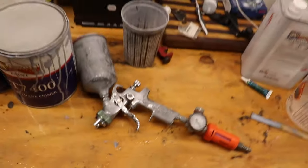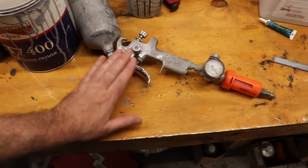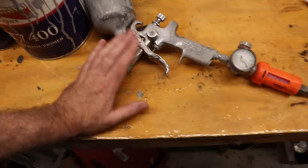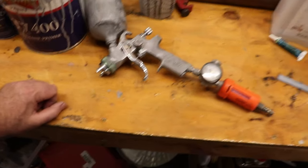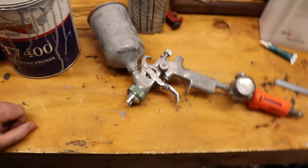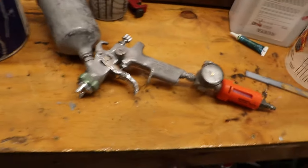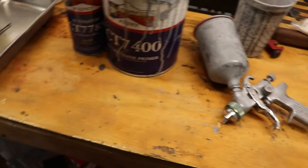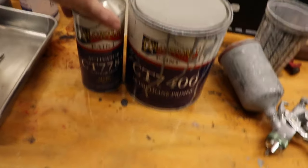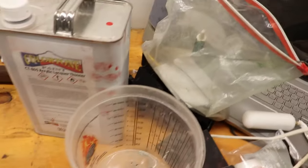So here's the basic setup. I've got my primer gun. It is not a high-end gun. It is just a gun that I bought on recommendation of someone. You don't really need a good high-end gun for primer, but you should have a separate gun for primer. And judging by how dirty it is, that makes sense, right? I've got my primer surfacer, and I've got the activator. I've got a mixing cup. I've got some lacquer thinner for cleanup, and I've got my brush cleaning kit there.